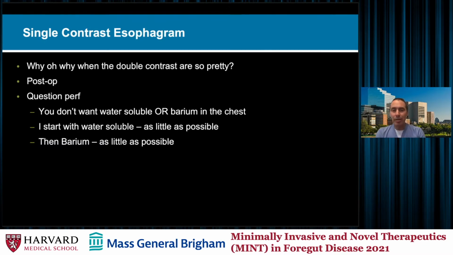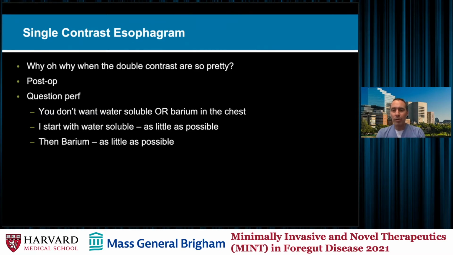Now, here's the problem, right? You don't want water-soluble or barium. Now, you're usually not going to order this. You're going to order a barium study, but you might end up getting a call from the persnickety resident of mine who says, well, you ordered barium, but we don't really want barium in this circumstance. Is it okay if? And you're just going to say, well, whatever you want, right? Because don't you do the exam radiology? And so, fine. But I at least want you to have a little information here.